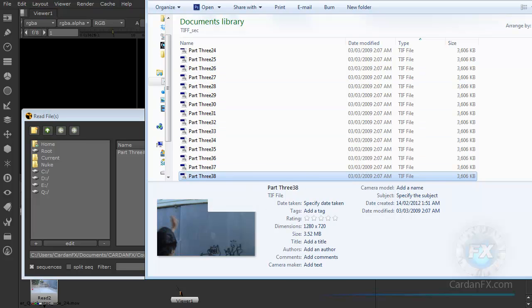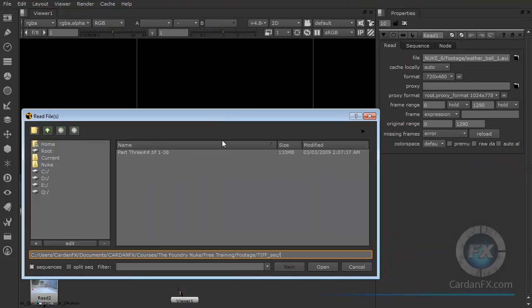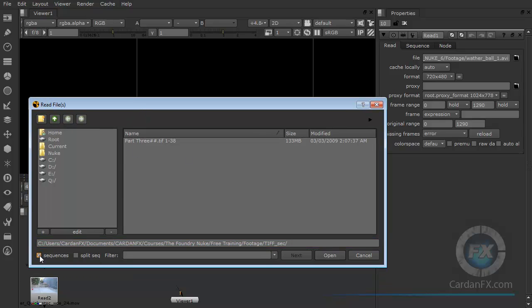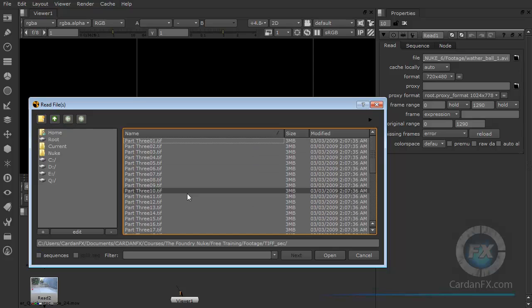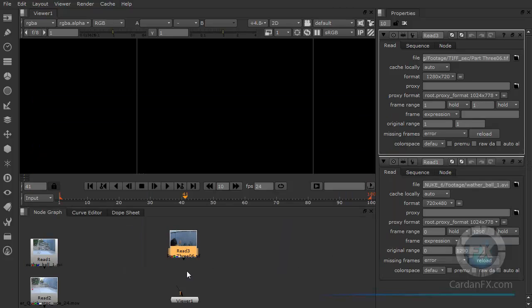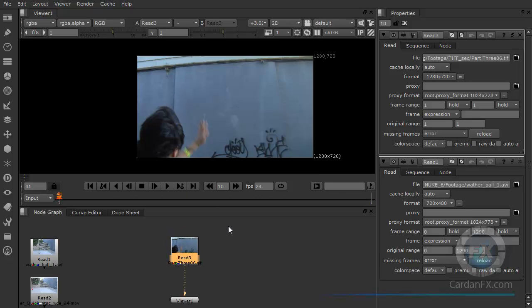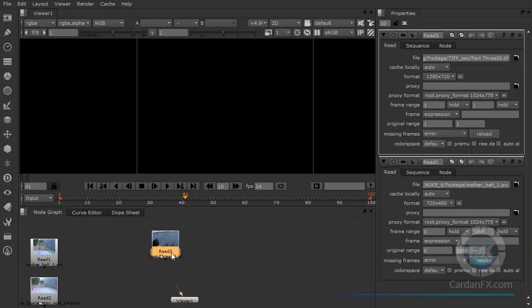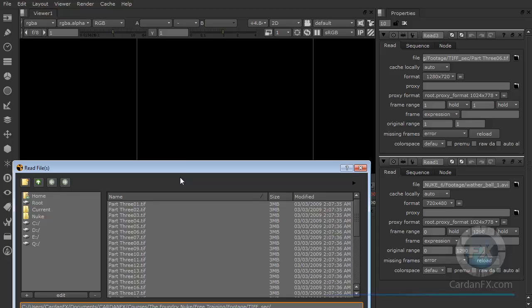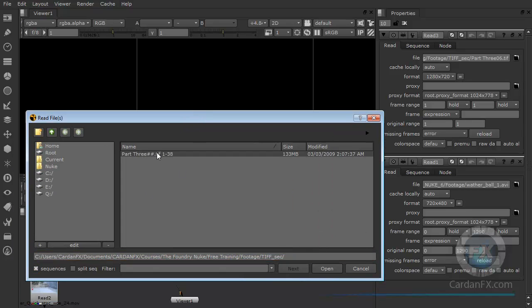So why can I see only one object here? Well, that is because I have this option here called sequences. If you want to see all your objects, you need to uncheck this mark, and that way you can see all of them. Now the problem is that if you do that and select one of these objects and try to open it, you're going to have only one file, which is the same case as if I was just clicking and dragging one of these. So that's not what I want. I'm going to press R again, go here, and select sequences. I have only one file.